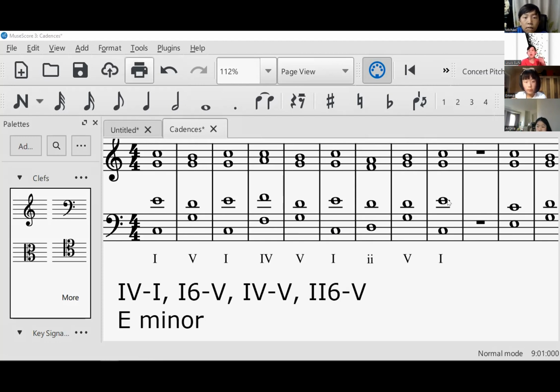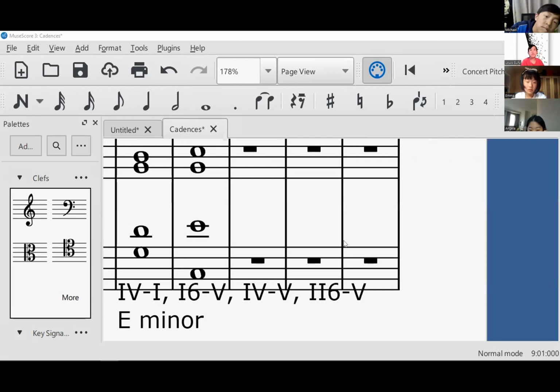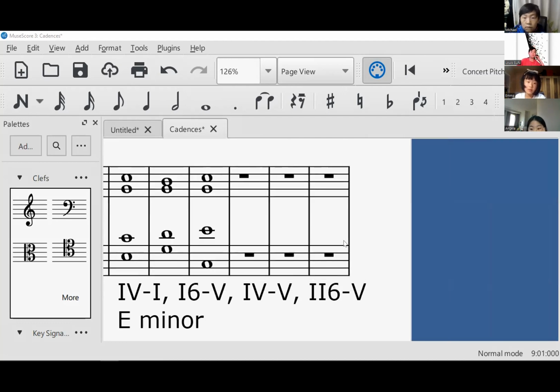Okay, so first inversion chords work like this. Firstly, we differentiate between whether the chord we're writing in first inversion is a major triad or a minor triad. Recall that a major triad has the distance between its root and third, a major third, and its third and fifth, a minor third. And a minor triad has its distance between the root and third, a minor third, and the third and fifth, a major third.